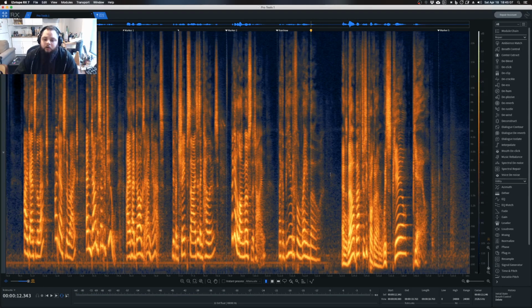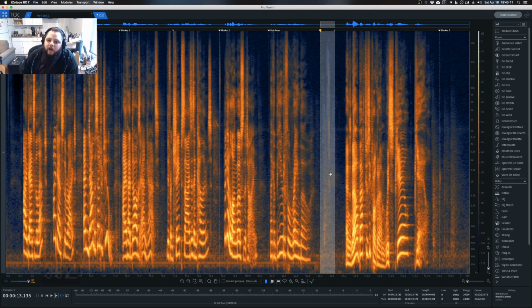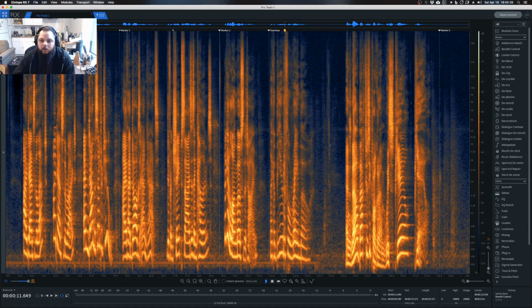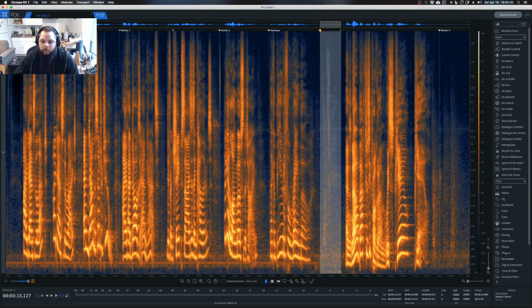It's now gone. The problem with just deleting that time selection is that if this was something that happened to be in sync with video or with another audio file, we've now lost our sync. And when we render this back to Pro Tools, it's going to be a shorter file. And that's not something that we want to do. So how can we approach this? Well, time selection and delete didn't do it, but we've got a lot of other tools in our arsenal. So let's find this whole area that we want to fix.